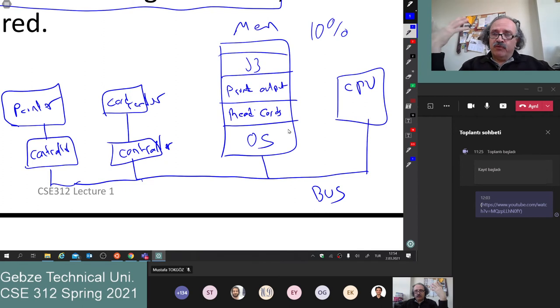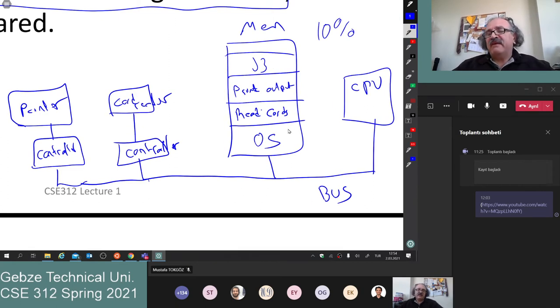Of course, all these processes have to be managed. Let's say J3 took the CPU and it is not giving it away. J3 says that I need the CPU, took the CPU, and it keeps running the program until infinity. It's in an infinite loop. It did not block. It doesn't need any data from the disk. It doesn't need to print anything to the printer. It doesn't need any data. So J3 will run for hours, but I cannot let this happen. So what am I going to do?